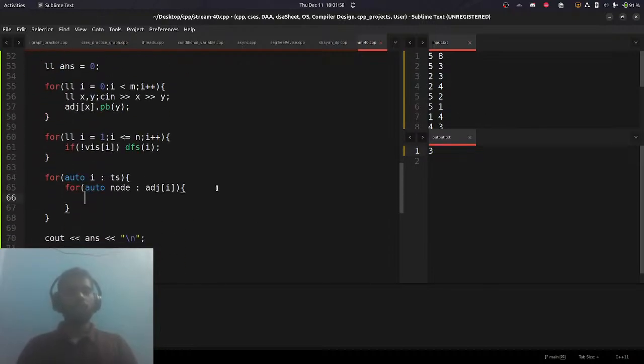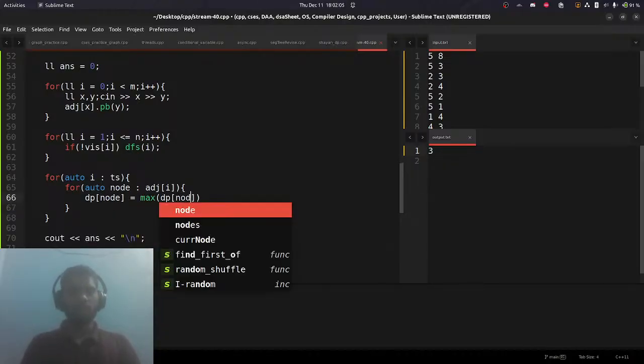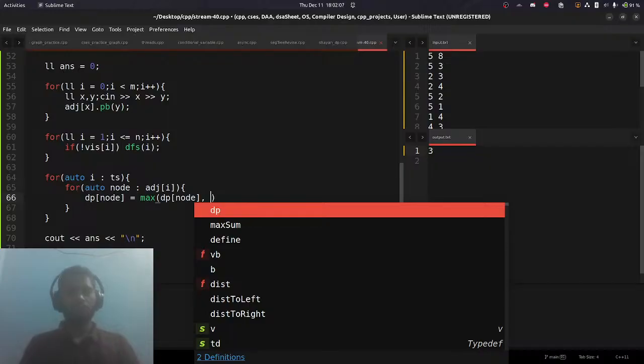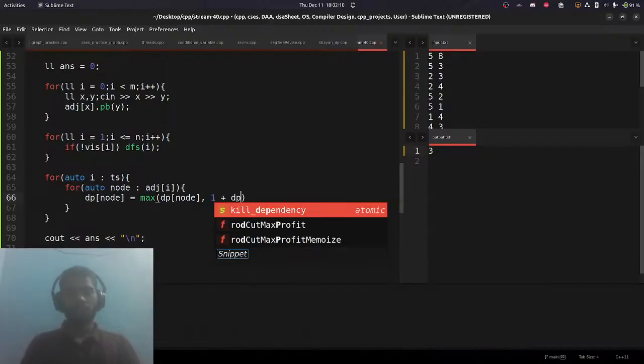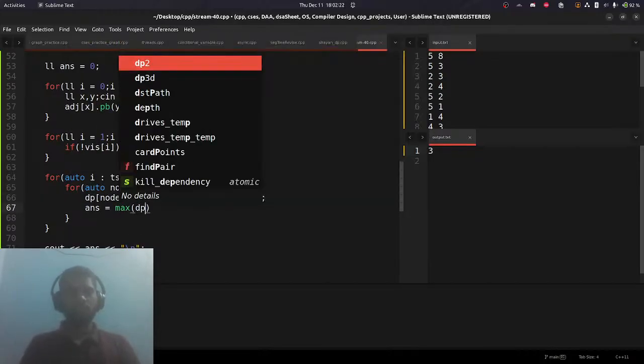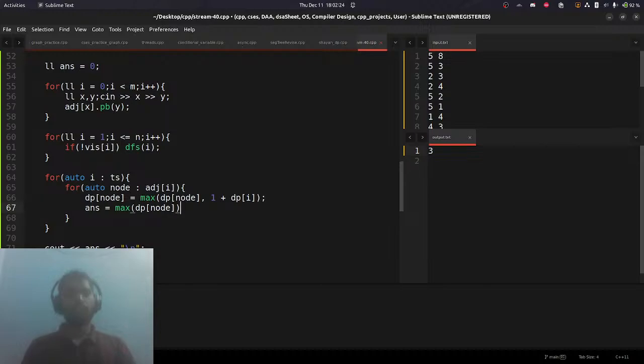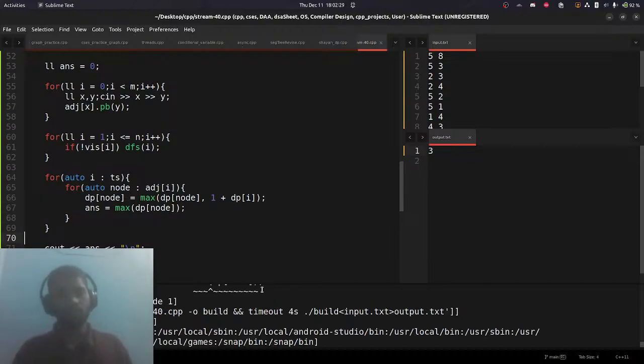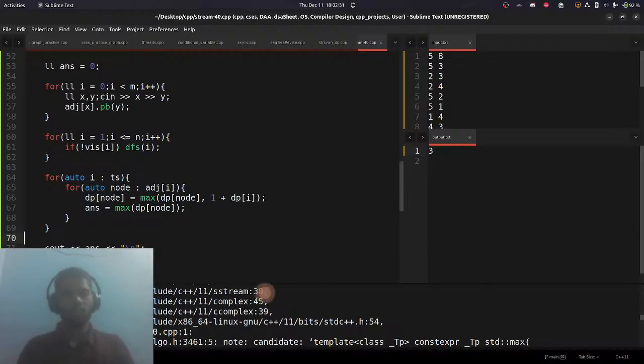So it will be dp of that node is equal to the maximum of dp of node, comma, 1 plus dp of i. Okay, and the answer will be the maximum of dp[node]. Okay, let's see. In just a second.